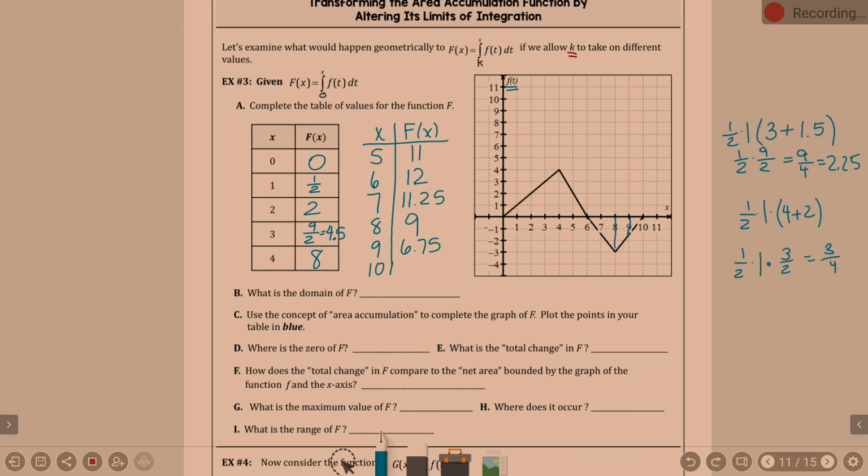Now, I would go back and use the previous 9 and just that triangle, right? And if you don't like my idea, do your own. I don't care. What do we have? 1/2 of 2 times 3. So 1/2 of 6 is 3. Subtracting it from 9, are we at 6? Yep.